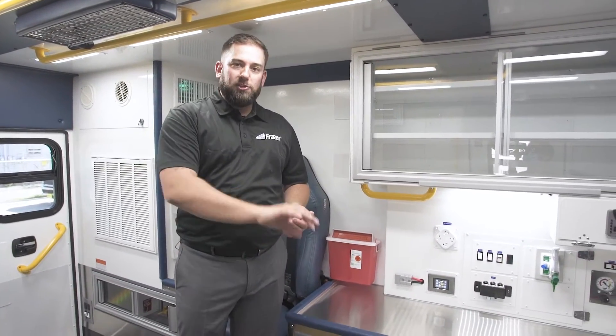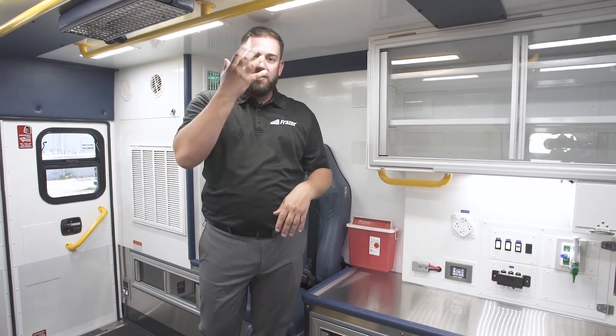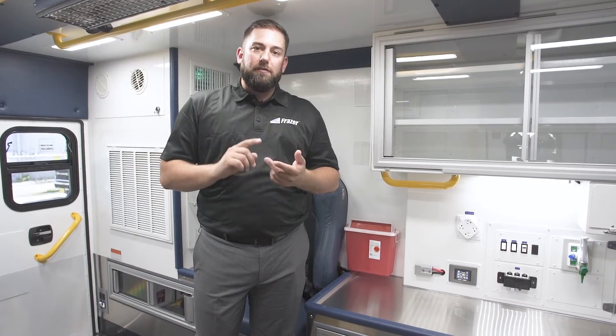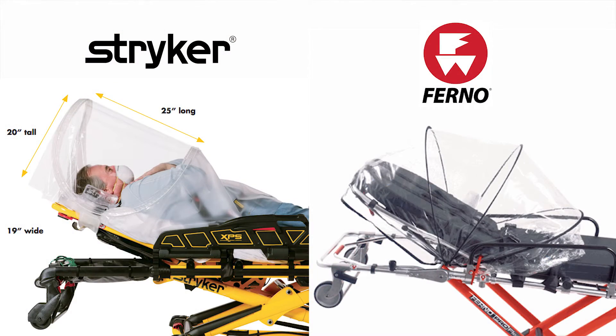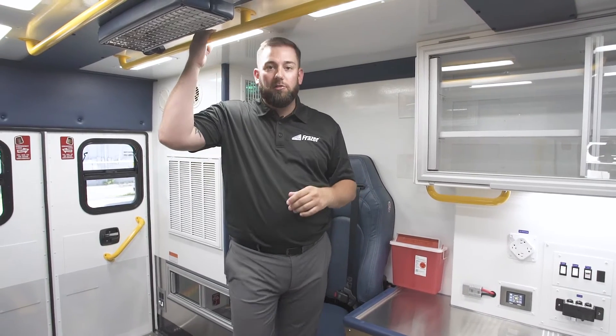There are a couple more options available as add-ons to the stretcher for a patient enclosure. One is made by Technomount — they've come out with a product called Technishield, essentially a plastic shield that goes over the patient's head, open at the top and bottom so you still have access to your patient, creating almost like a face shield over your patient. Stryker and EMS Inferno also both offer solutions — more like a disposable plastic bubble enclosure over the patient's head and upper torso. Any of those solutions are available for purchase with the vehicle, or for existing vehicles in your fleet.